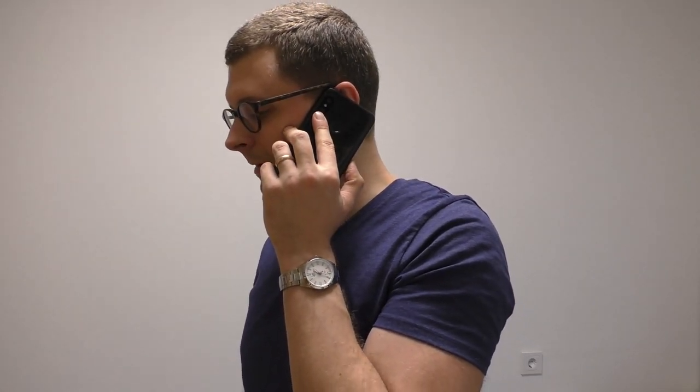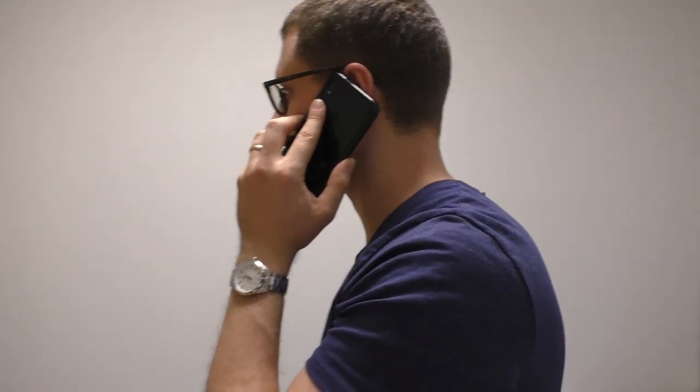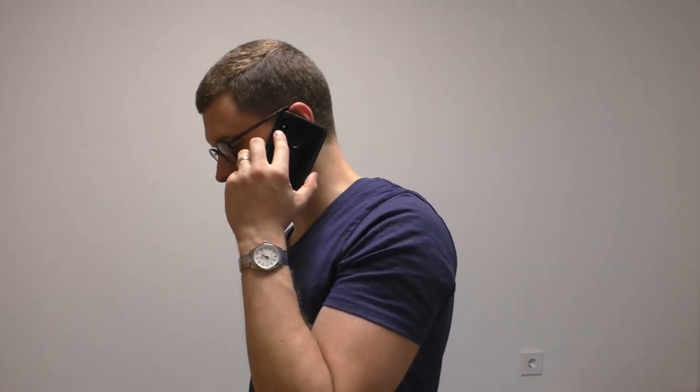I was afraid that 42mm is going to be too large for me, so I went for 35mm. At least on the bracelet I think it is a little bit too small for me. I went for a white face to make this watch look a little bit bigger, and it kind of works, but I'm not sure.